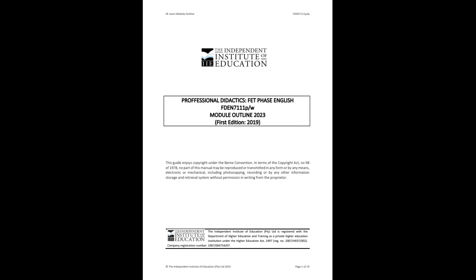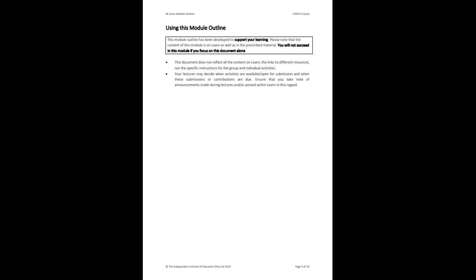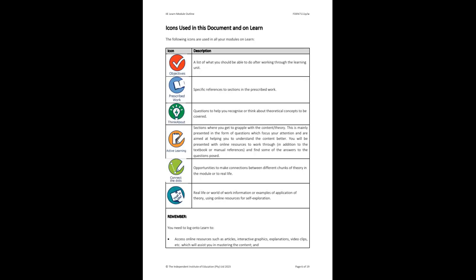This is the module outline. So this has a lot of really great information, a lot of important information, table of contents, obviously. There's an introduction, so this is a great way for you to go through and figure out what the course is actually about. Using this module outline, this module on Learn, this gives you some great guidelines on VCLearn, the icons used, so what does it mean when you see that either in this module, in the manual module, or on VCLearn.